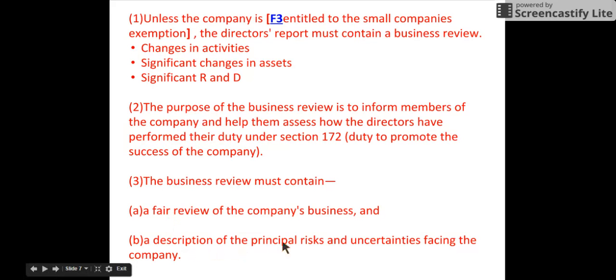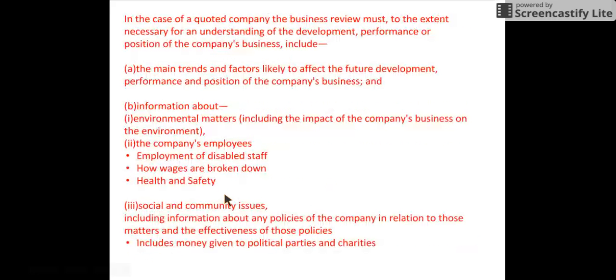And it should also contain information on risks and uncertainties facing a company. So for example, if you were a company that sells an awful lot of CDs, that might be a problem because online music sales are actually increasing significantly, and as online music sales increase, sadly that does mean that you're going to be making fewer sales of CDs, and therefore that's a big risk to your business.